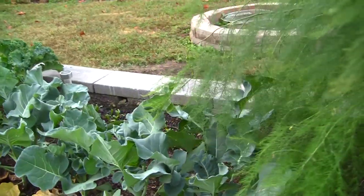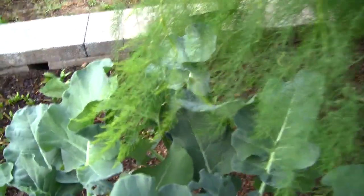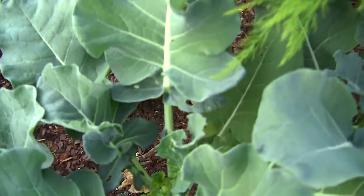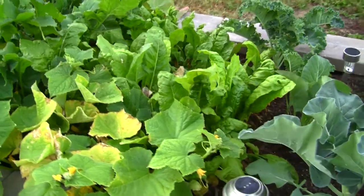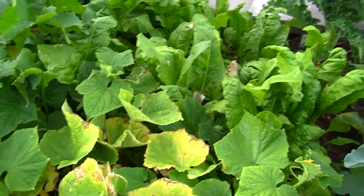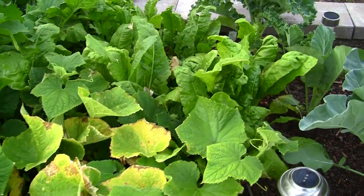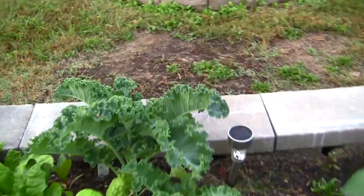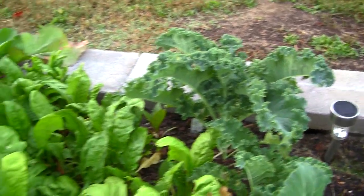Nikki said some of this is broccoli over here and I think some of it's collards. I don't see broccoli coming up out of that — maybe there is broccoli in there. I'm letting my wife do some of these things. I actually have what I believe is a cucumber coming up here — one that kind of revived itself from when I dug all the stuff up. There's one of the more traditional kale plants — Nikki just stuck a couple of them in there to see how they grow, with some chard back behind that.